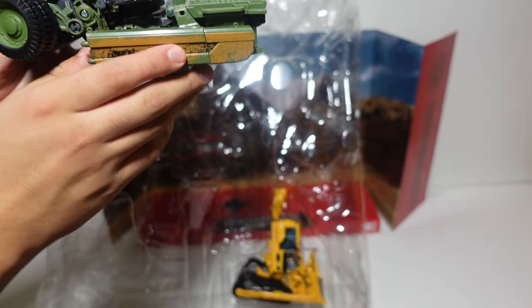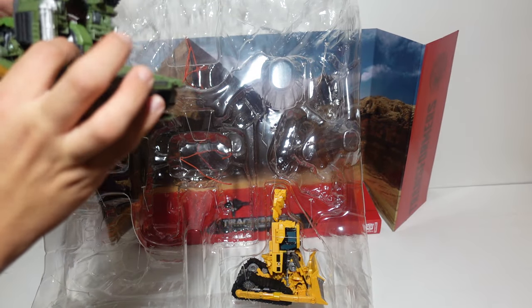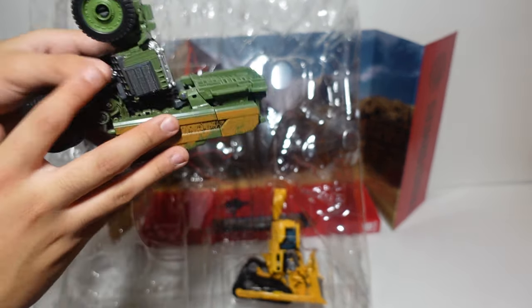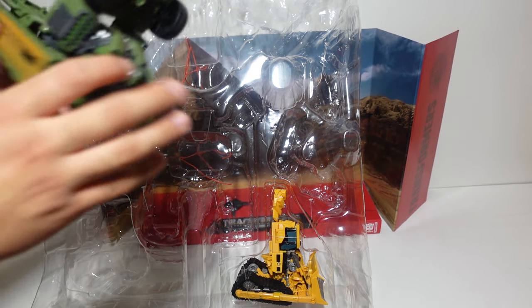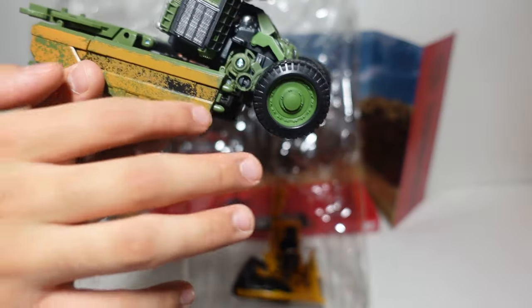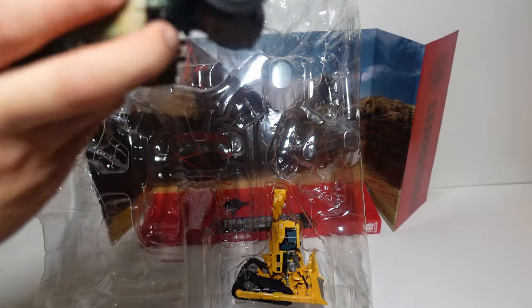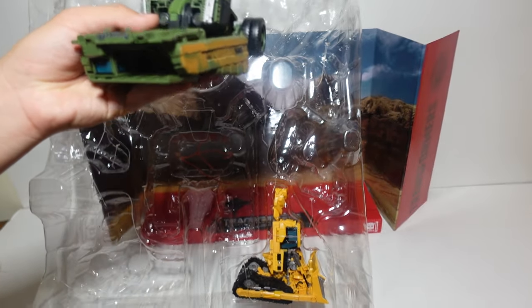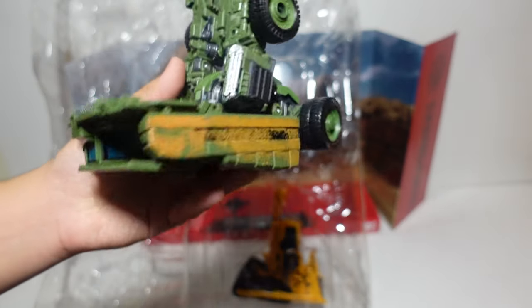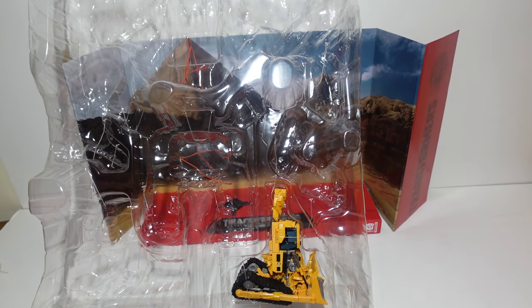The difference between the original version of Long Haul and this version is that this version has a sand repaint, while the original one didn't. The original one just had the dark black line, which is still there, but this one has some sand repaint on it, and then it's completely green. I really do like this version more than the original version. I'm just saying.